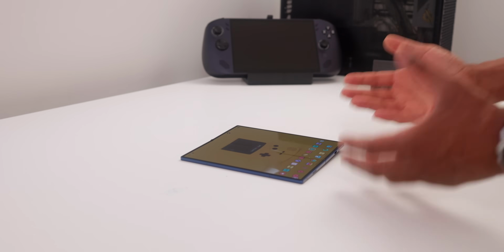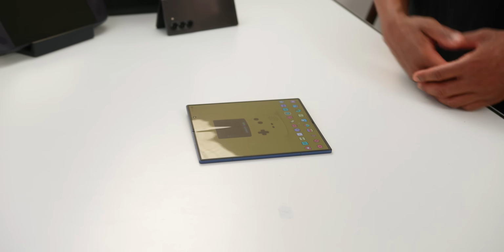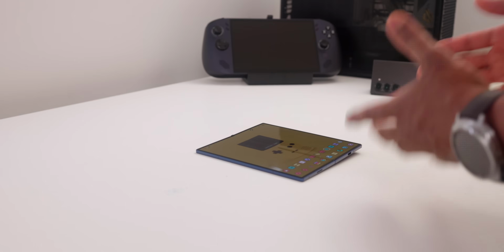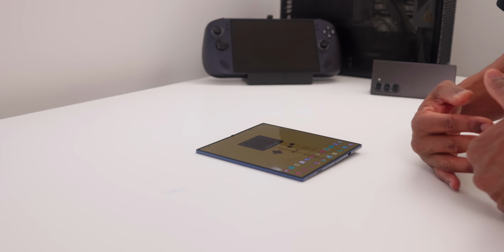I be having to lock in and edit a video, but that doesn't mean I'm not just grabbing this joint every now and then. You feel me? I handle my business here. I get on my emails. I got it all locked in here. I'm really, like literally this is my main device right now. And that should say it all. I'm personally satisfied with the battery.